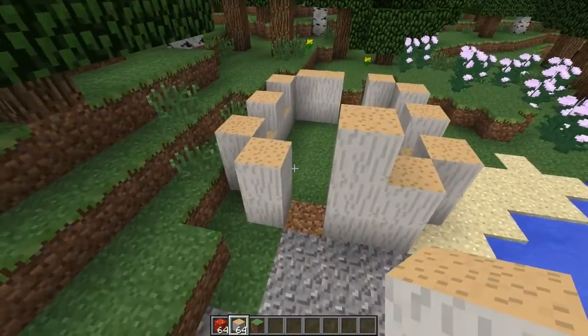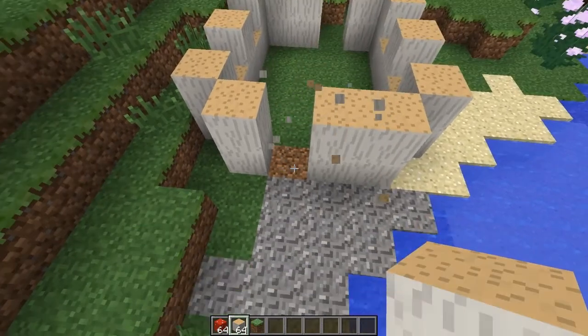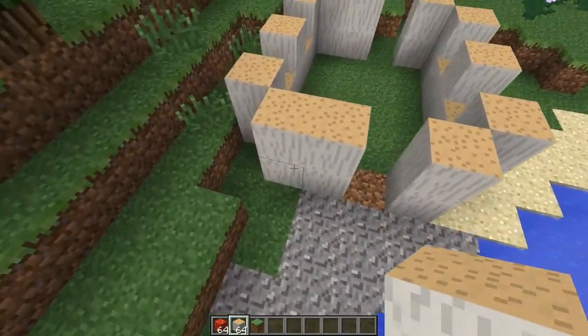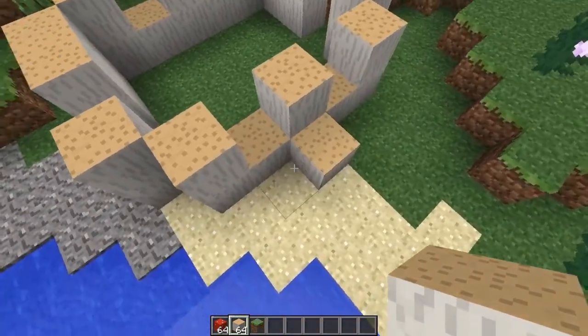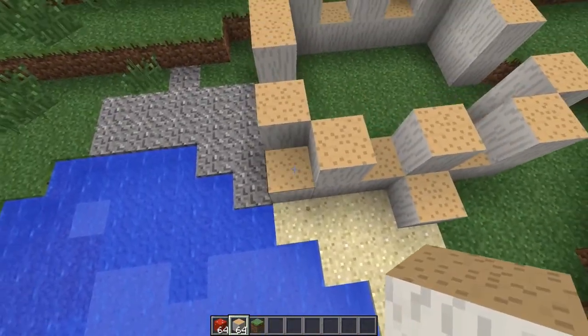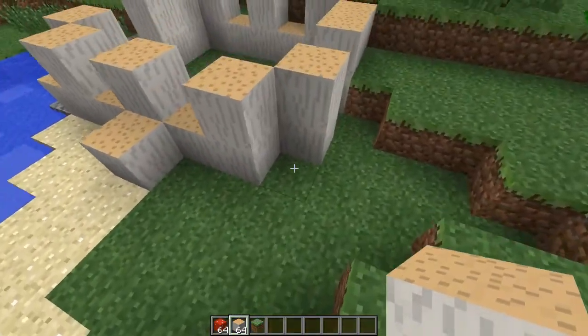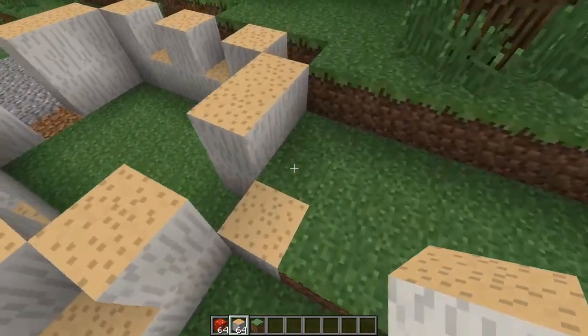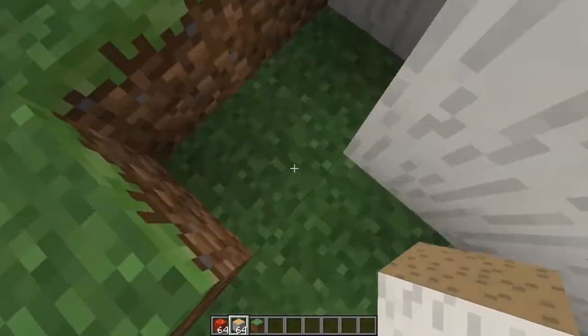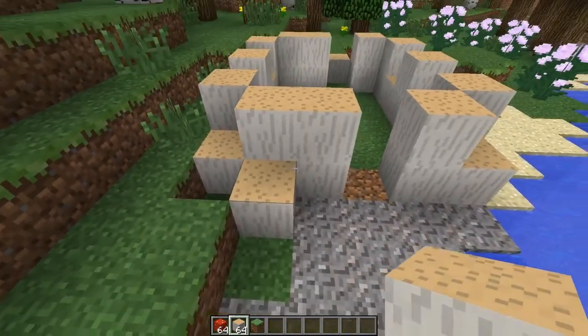Or are we going to have the door on the same side? Let's just keep it like that. You can do whatever you want. It doesn't really matter. Now what you are supposed to do, or you can do, is just place some random blocks around here. I reckon the more random you make this house, the better it's actually going to look.